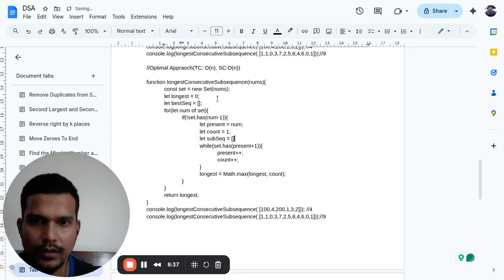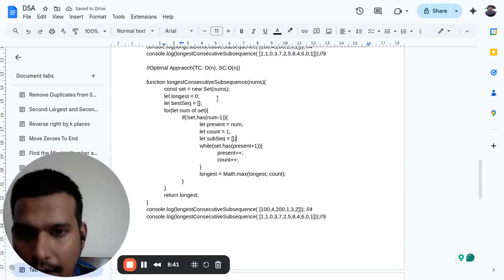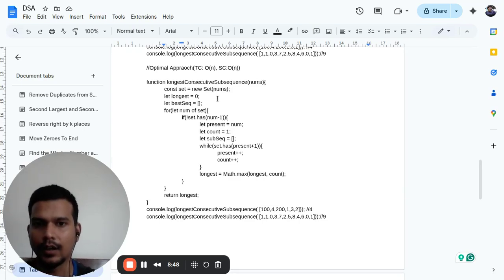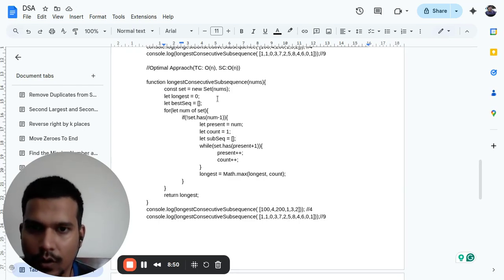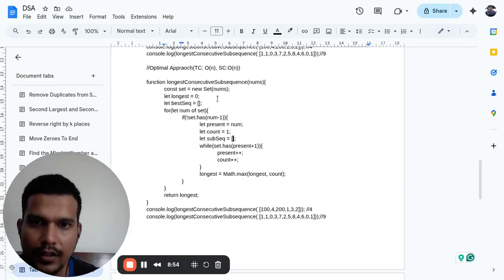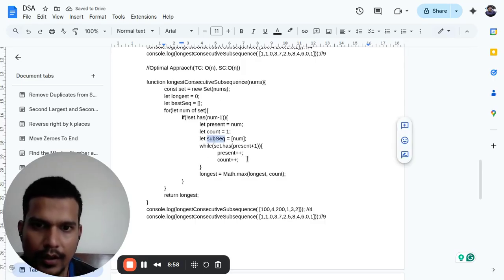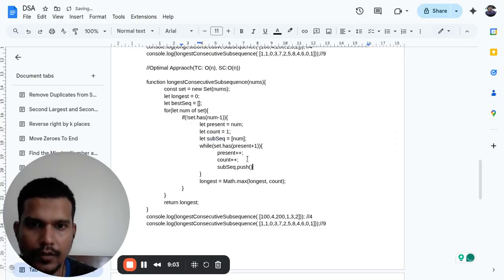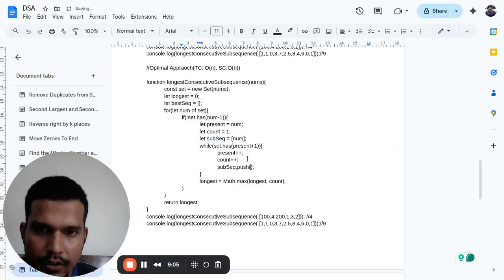equals this. Okay, so what happens is, whenever the count is greater than longest, at that time we are assigning the count number into the longest. At the same time we are assigning subsequence equals num, and we also write subsequence.push, that is the present.